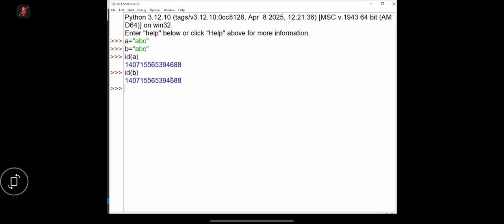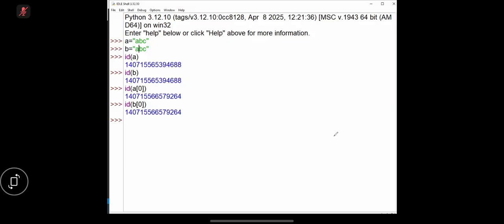Same. ID of A of 0 is 9264. ID of B of 0 is also 9264. It means the ID of A and ID of B are the same, so only one object exists. This means string interning is done.